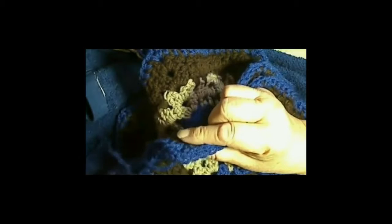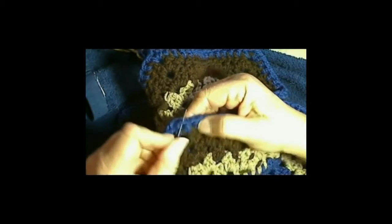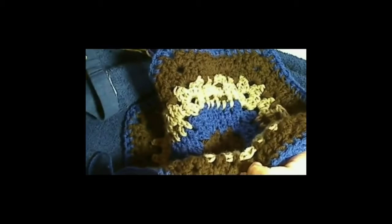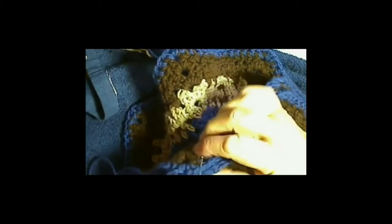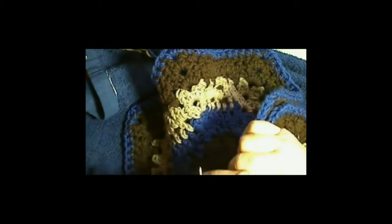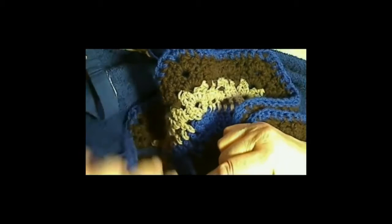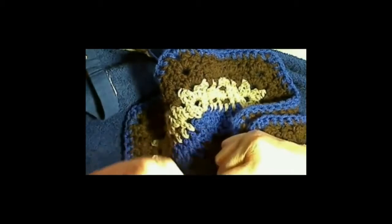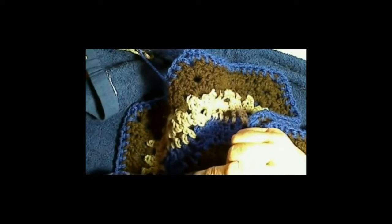Now, here's your edges. Make sure you go into the loop, just like you did for the slip stitch, that belongs on the other side. Now that's this loop here. Okay. And I don't know if you've ever darned. When you do, you come through your loop. And it kind of gives it a self-locking. So you go through.